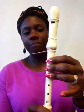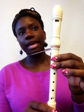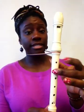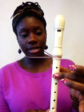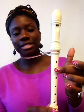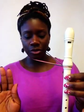Okay, so first you need to know the notes for this song. I think it's just five notes. G, A, B, thumb hasn't moved yet. C, still the thumb is there, and then high D. Oh, look at that cute little dimple. I'm really covering the holes. D. So those are the five notes you need.